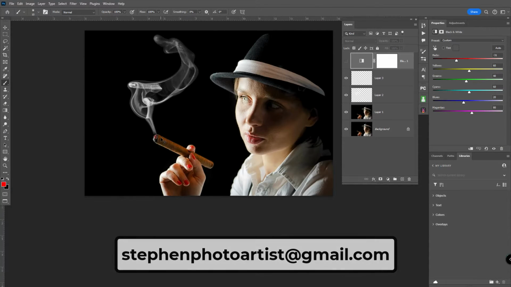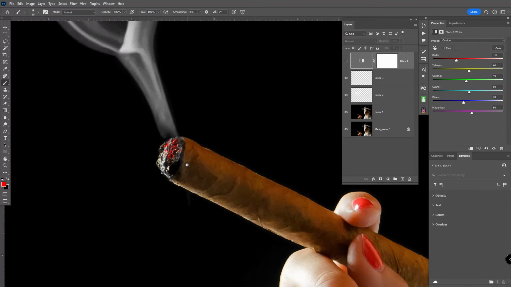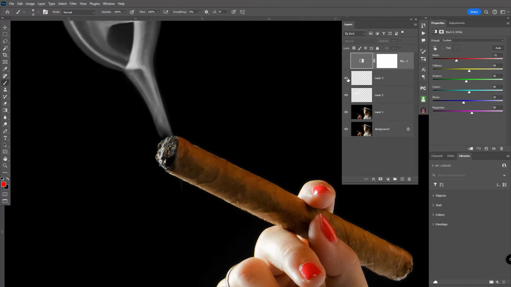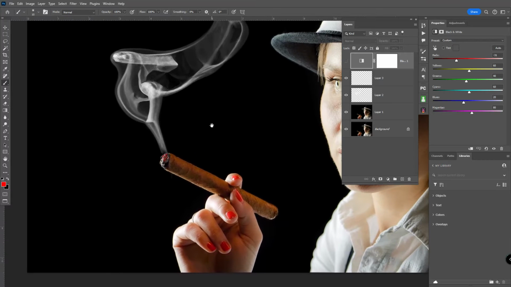So again, if you take a look over here, let me just zoom in on that. So we can see that there's a before, after. So it looks a little bit more natural right there. So anyhow, hopefully you learned something. Again, let's get that camera out. Try this technique. I think it's a really cool idea. And that is letting AI create a brush for you. Well, it's not creating a brush for you, it's creating the smoke that I just did. And then I'm going to take that smoke and convert it into a customized brush. Until next time, see ya.